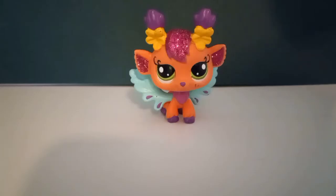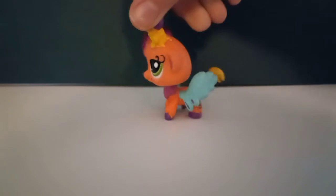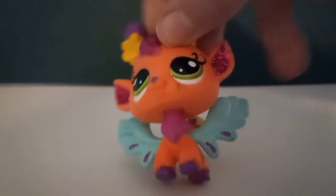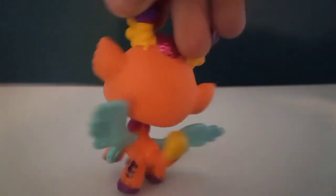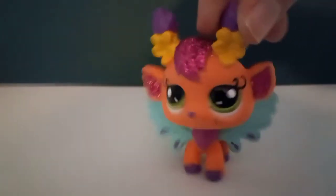The first one I want to show off is her. I've been waiting to get her for a while because I wanted to use her in my mutants movie. Up close she has a mark right under her eye right there. She looks good — she's gonna get washed though; they're all gonna get washed.